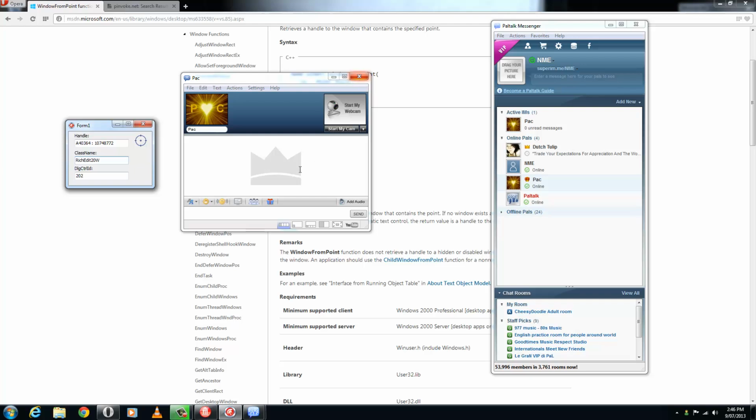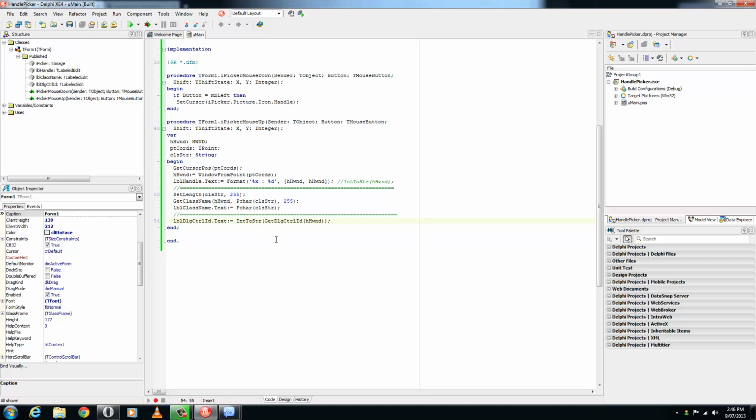Let's add, what's the time? How are we going for time? We could probably add one more thing. We could add the title. The title would be useful. For example, we could get the title of this window here, which is Dialog Chat Window Class, and the title that says Pack there, which could become useful. So once again, just cut that off so we know where we're up to.